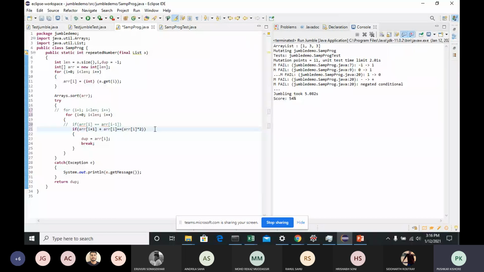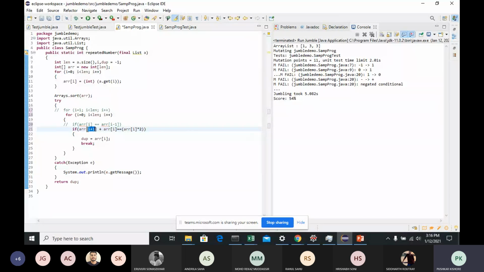What I'm doing actually, I'm commenting the 17th and 18th lines. You can see there is a little bit of variation between the 17th and 18th line. I'm changing the logic there. I'm doing a similar thing, but I'm starting the iteration from i equal to 0, not from i equal to 1. Another change I have done, you can see in line 21, I have used another logic for checking whether the elements are duplicate or not.